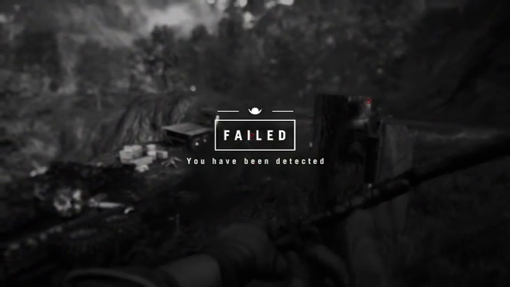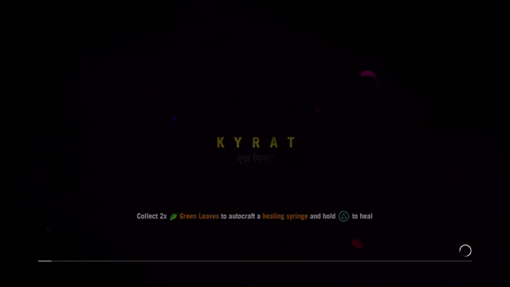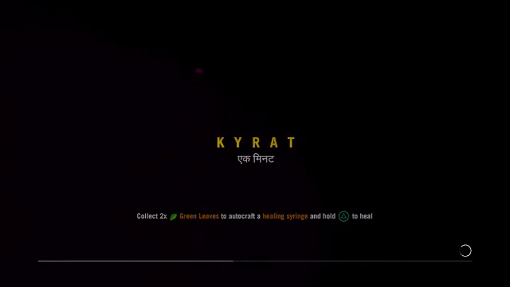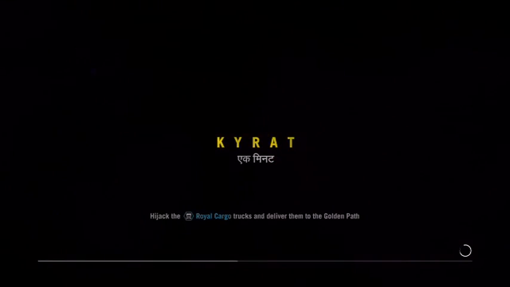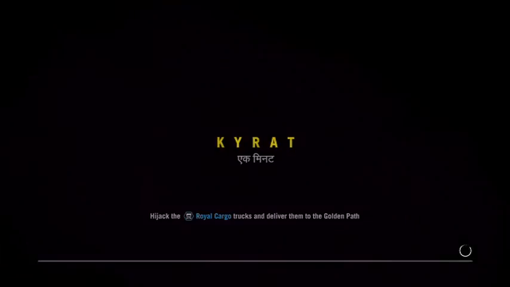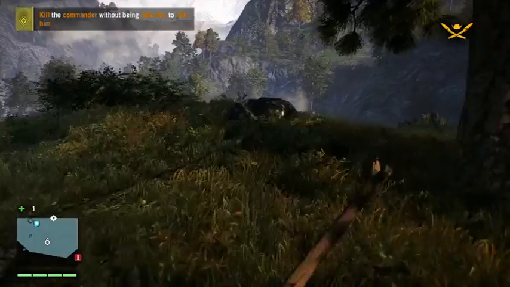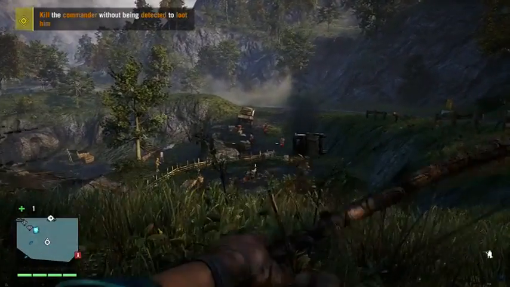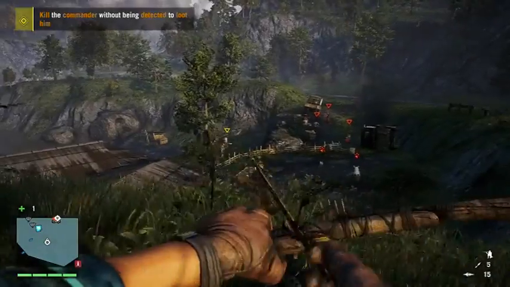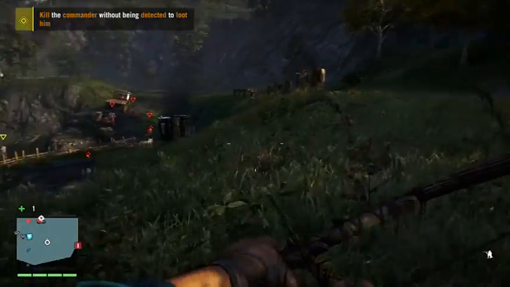Shit, okay, we failed. Terrible, sorry. The thing that was tricky was that they were all kind of together. It's hard to take all of them out without getting noticed, you know? I could just use a bazooka or something. Cheating. But we could only take out him. But I think that's boring, to only take out the lead.